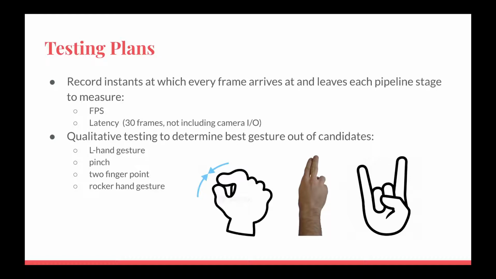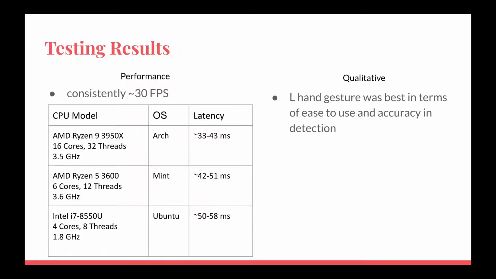As for the results, performance-wise, our system is pretty good. It sits comfortably at 30 FPS, and the latency that we measured across all of the team members' computers is typically faster on a CPU with more cores than one with less, but overall, in no case was it more than even a tiny bit noticeable, which is good for something that's doing hand pose estimation entirely on CPU. However, it could be better. The easiest to use gesture that we were able to get to work best was the L hand gesture, but even then, it's not that great from a qualitative standpoint.